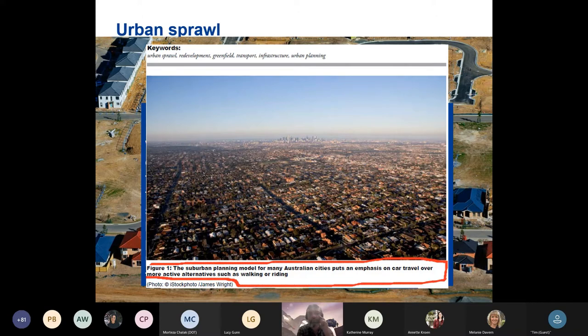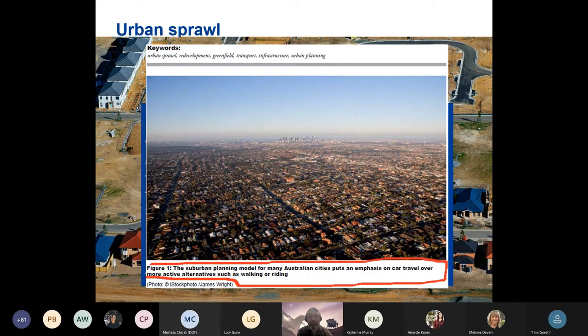The challenge with urban sprawl is that in Australia we have a love affair with our cars. So this is a picture from a car park in Western Sydney. But more than that, we've also got a love affair with big housing blocks and thinking about our homes and where we live and where we want to live. And there was a really interesting piece in The Guardian in 2018 that talked exactly about this. And this is the politics of planning.